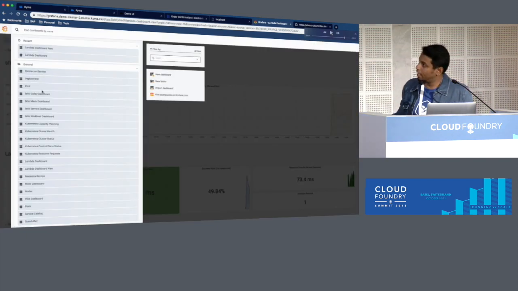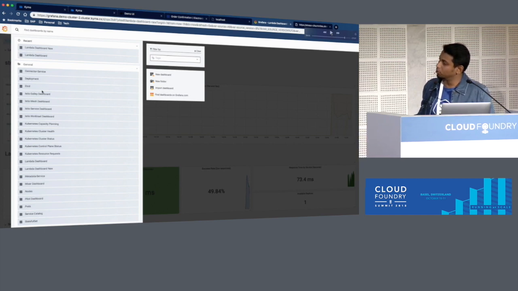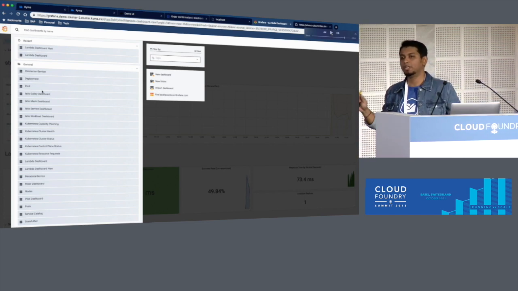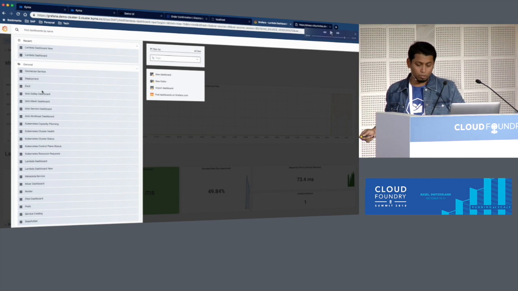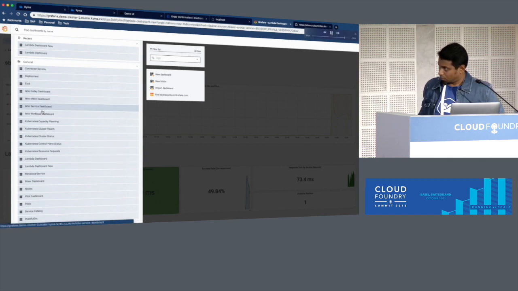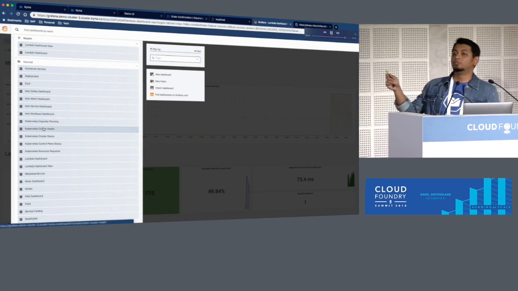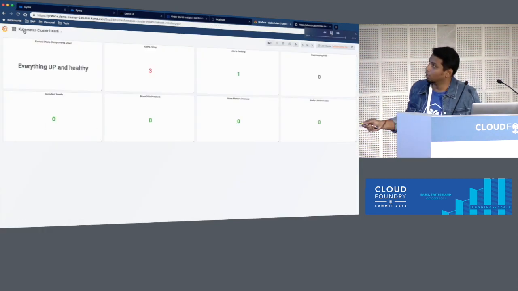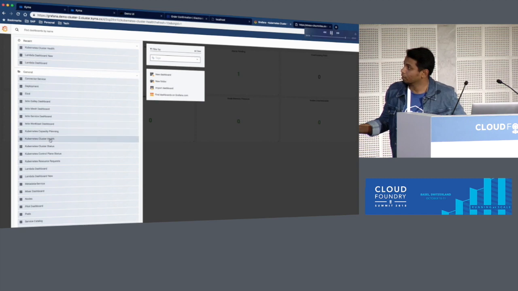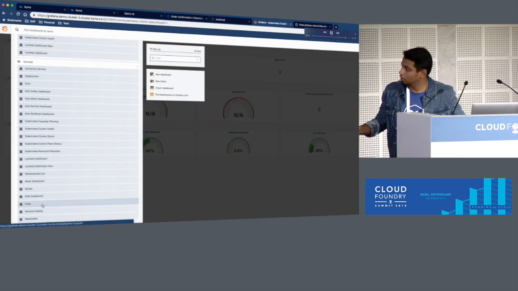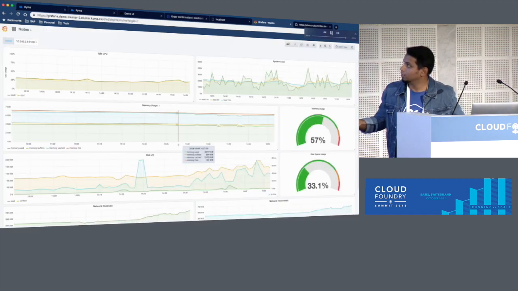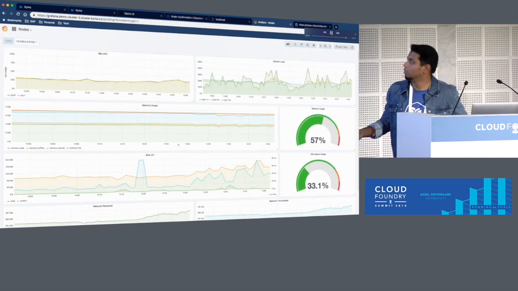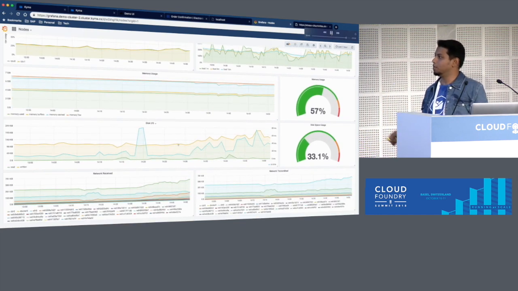But it's not just that. We have a bunch of dashboards already packaged in Kyma, from Kubernetes overall monitoring to the Istio-related network overview. And a user can create customized dashboards and save it. So this is the Kubernetes overall overview. And then pods or nodes, or this is the nodes dashboard. So this is all packaged with Kyma for now.